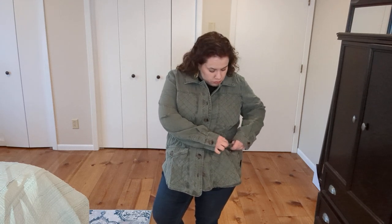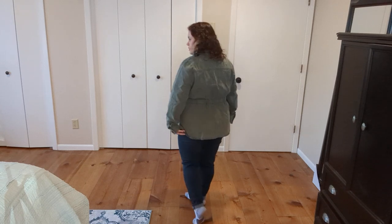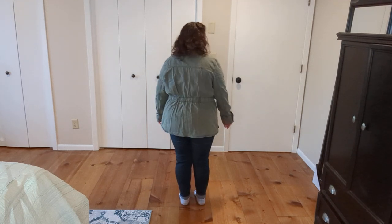It does have functional buttoned front pockets — like a flap — definitely large enough for a cell phone, keys, cash, if you're running in and out of stores and don't want to carry your bag. There's a slit on the side here as well. I'm really happy with this. I believe it was also available in a mauve color. I do think I will be keeping this one — I think the fit is pretty good.